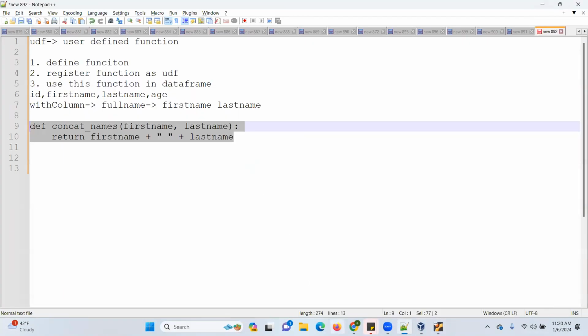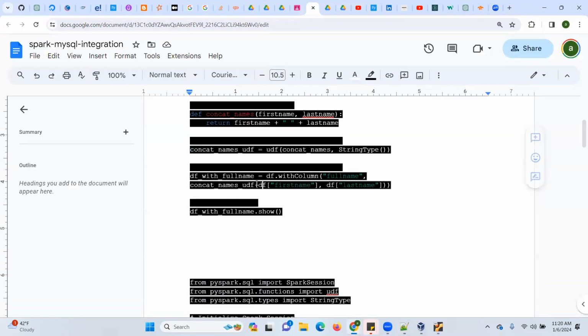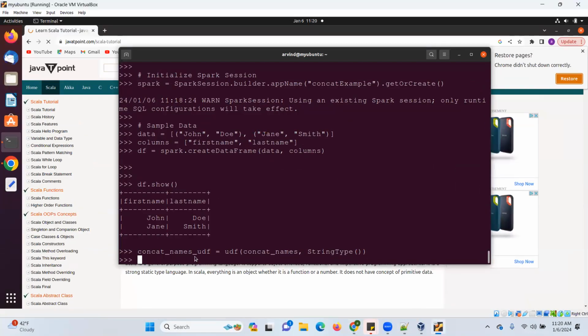Any name, it doesn't matter. Once you give this, now I'm going to apply it on my DataFrame column.